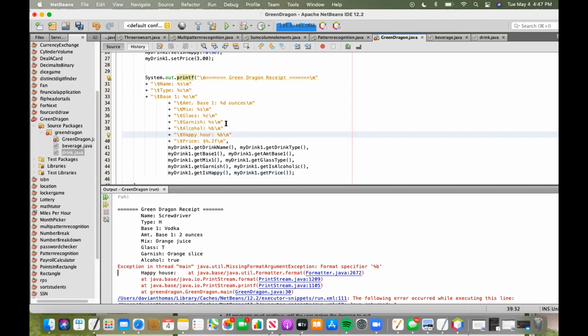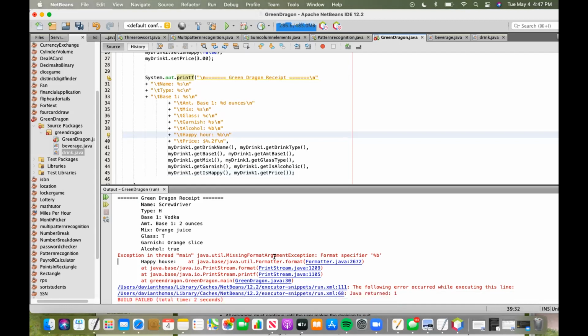Okay, what does it say down here? Missing format. Let's see if we got them right. This first one is drink name, then drink type, then the base, then the amount should be a d, and the mix should be a string. And glass type should be a c, right?